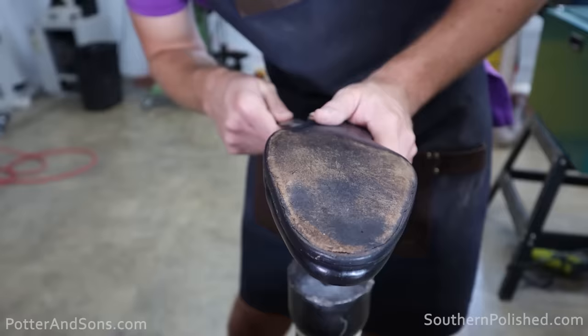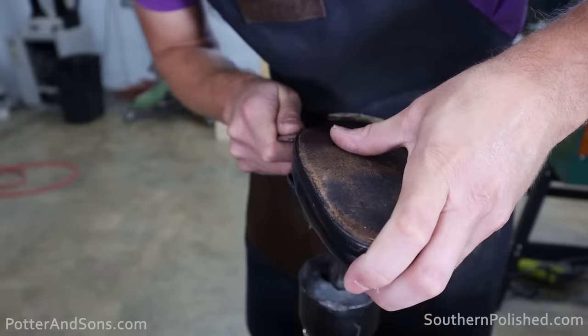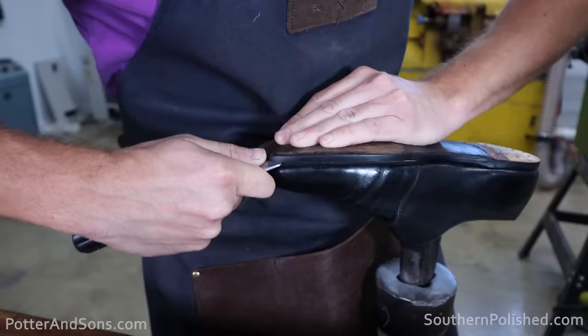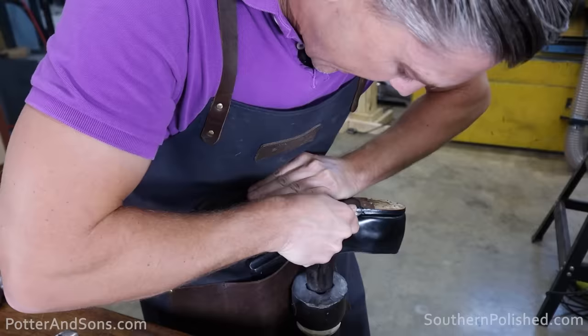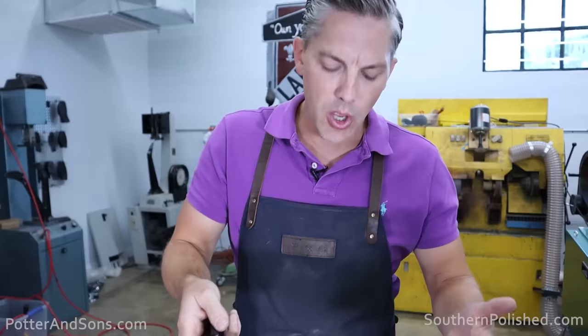All right, so while I take the sole off, I'll tell you a little bit about this particular shoe. The gentleman who bought this shoe didn't know much about it, since it was secondhand. So he reached out to John Lobb. As it turns out, most shoes have a code, and you can look at the code and it'll tell you what year it was made, maybe what factory it came from, if there's multiple factories. But John Lobb had changed to a new system, and the lady the customer was talking to says she wasn't familiar with the old system.